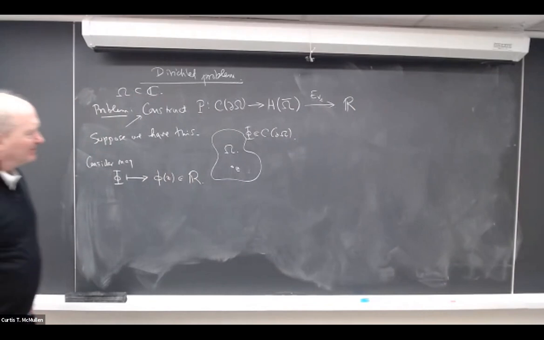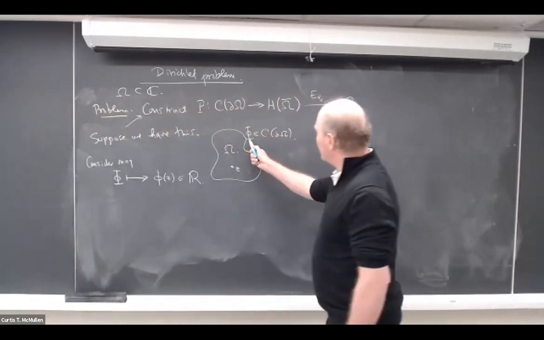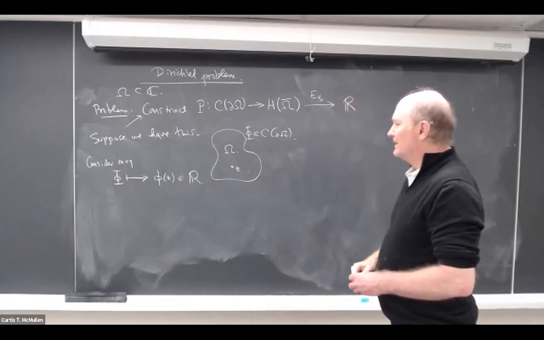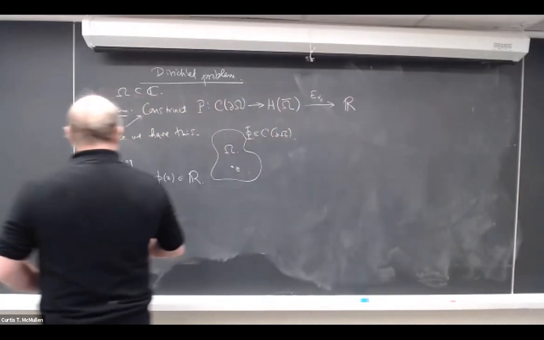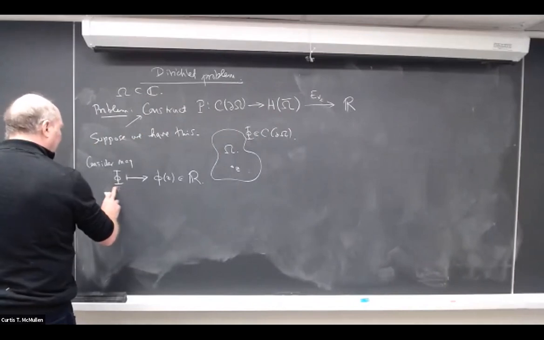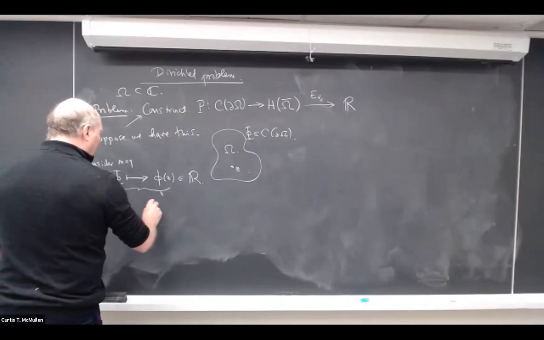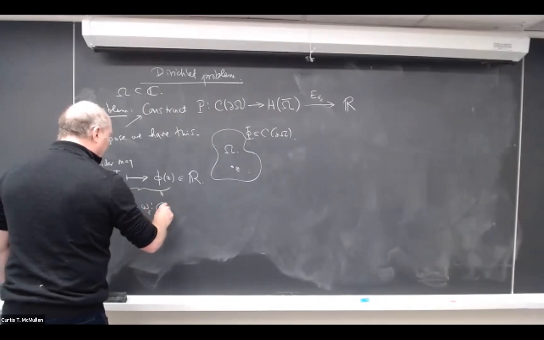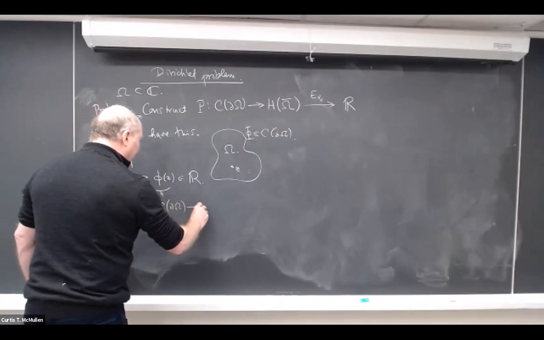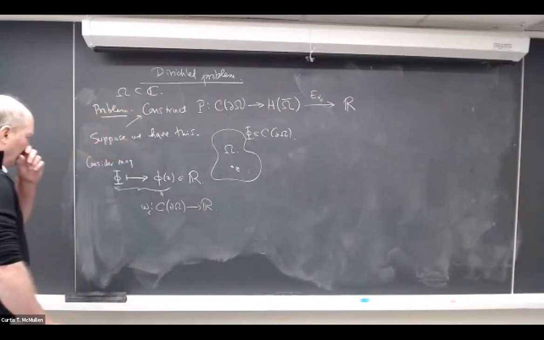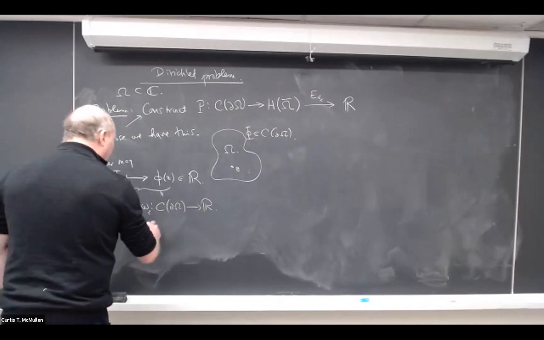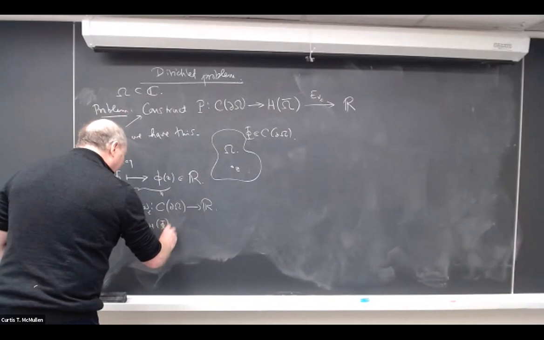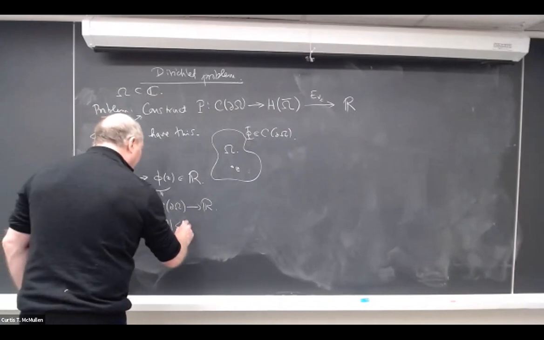So this is a map that takes continuous functions on the boundary and gives us a real number. So in other words, it's a linear functional. This map defines a linear functional omega_z, depending on z, from the continuous functions on the boundary to the real numbers. And some of the properties it has are, by the maximum principle, the absolute value of omega_z of phi is less than or equal to the sup norm of phi.